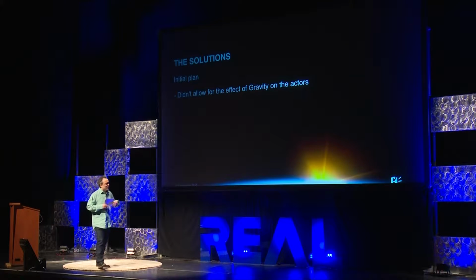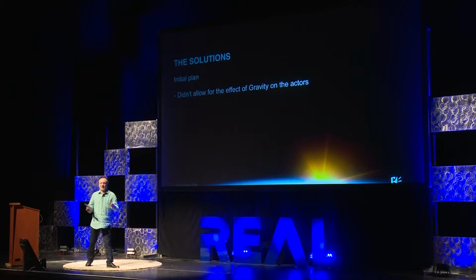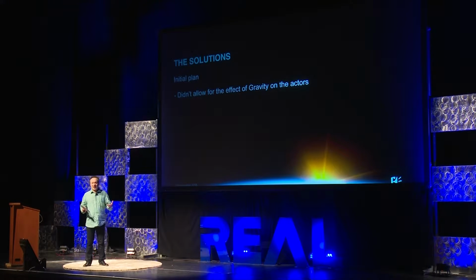Alfonso's initial plan was to suspend actors on wires in front of a green screen, or largely in front of set pieces for part of the Hubble or the space shuttle or whatever, and film it like that, and for us just to fill in the outside. But because of the strain of gravity when you're filming on Earth, it was obvious to me that wasn't going to work, because there's no way we could have actors up for that length of time and in any way sell that they were in zero gravity. You'd see the strain in every second.